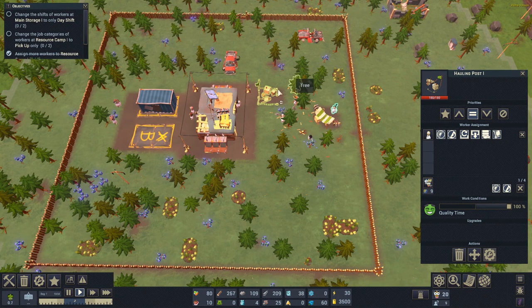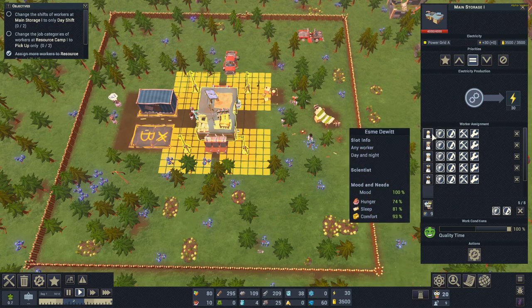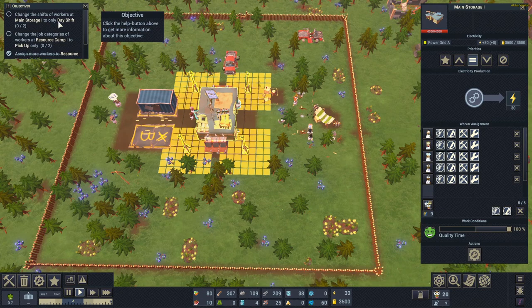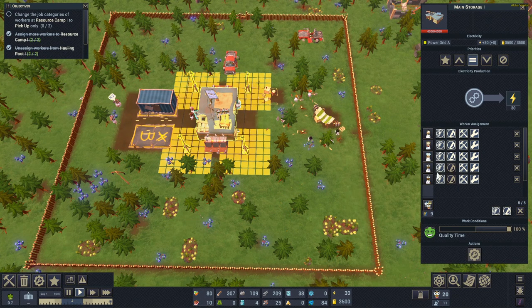All right, so we've done that. Now we're going to go to the main storage. These workers assigned here will build and or repair, right? So these are your builders. If you don't have enough workers assigned here, they won't build anything, right? You'll put structures down and they won't complete. So this objective is asking us to set two of our workers to day only. So presumably they might man the defenses, right, if they're day only.